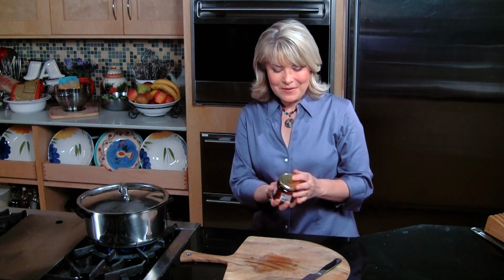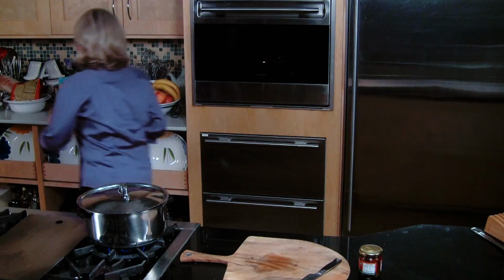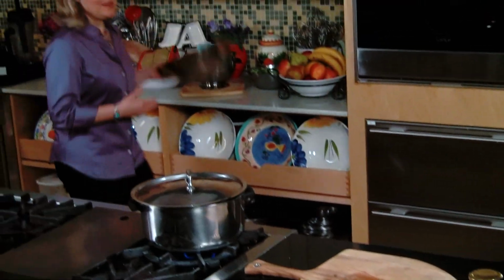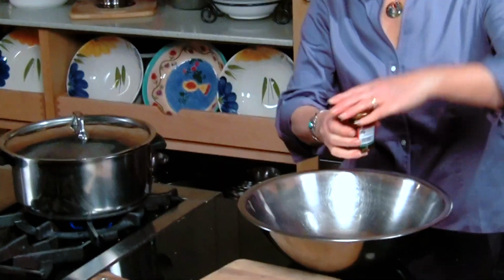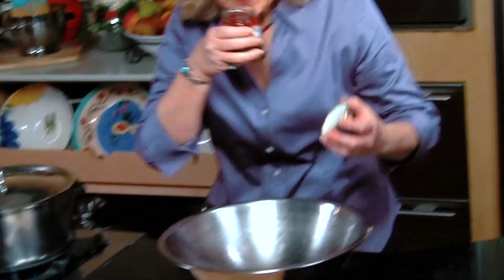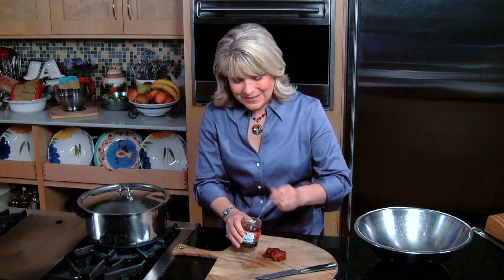So I've got some organic sun-dried tomatoes. I like to get them when they just are sun-dried tomatoes and the oil and the spices. So we're going to get a bowl and open the tomatoes. They smell absolutely incredible. I like to take them out. I'm just going to chop them up on my board into little slices.